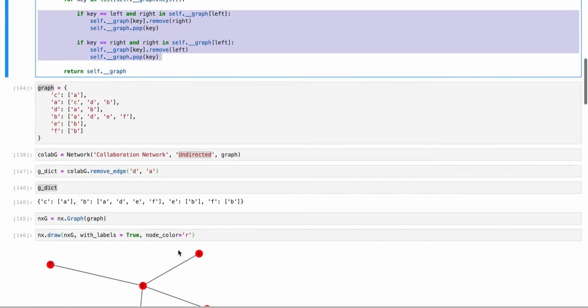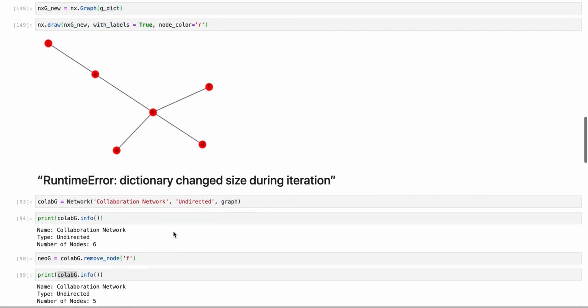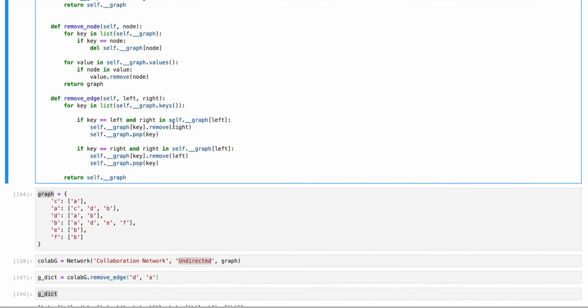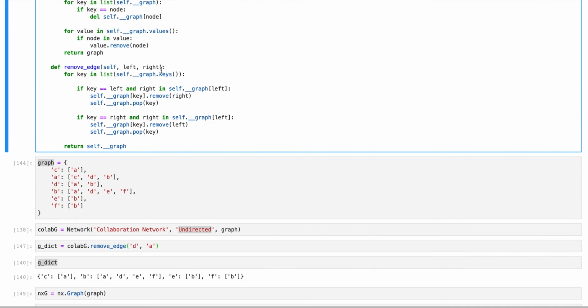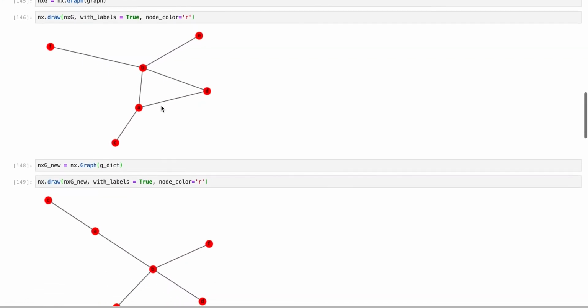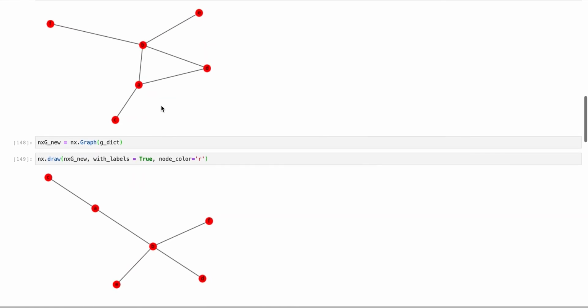I hope we shed some light on this annoying error, removing and iterating over a dictionary at runtime and trying to change it by removing or updating or adding or deleting clearly throws a runtime error. And we knew how to work with that by iterating over the keys as a list as opposed to a dictionary key. So anyways, this is really good, and I hope this is clear, not confusing.